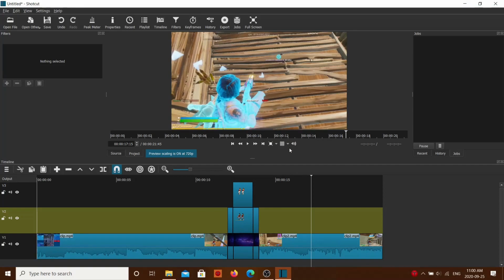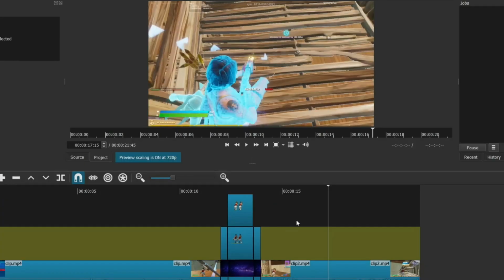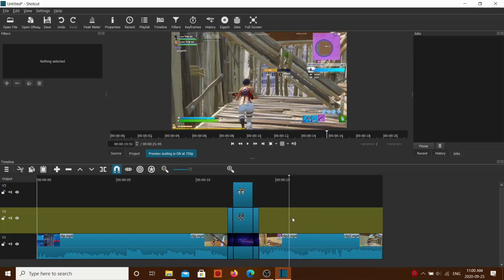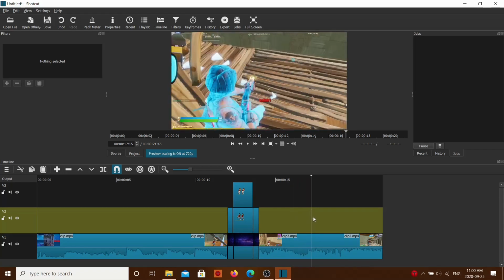That's basically how you do it, and obviously that was probably more work than you would do in Adobe Premiere Pro or Sony Vegas or something. But then again, it's a free editor, you know, you gotta work for your stuff. But one thing that I have to say is that anything is possible in Shotcut, you know? So you don't have to go and buy Premiere if you have Shotcut.